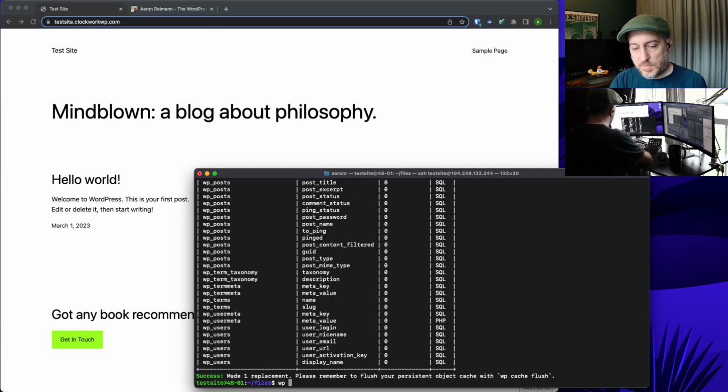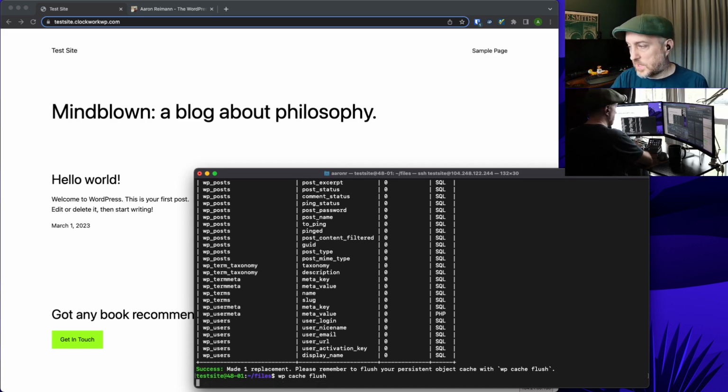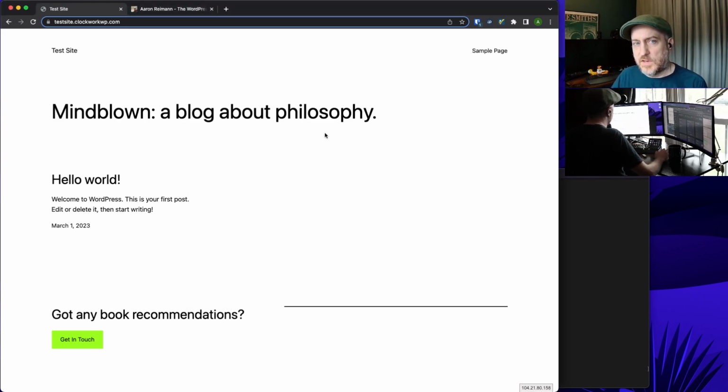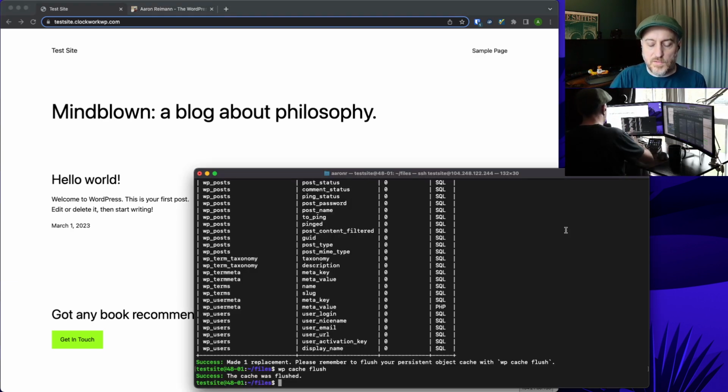So now I do a WP cache flush again. And then I'm going to use my GUI tool to do that too on my server just to make sure. And now when I refresh, maybe we'll have a copy of aaronryman.com. We do not. Let's figure out why.